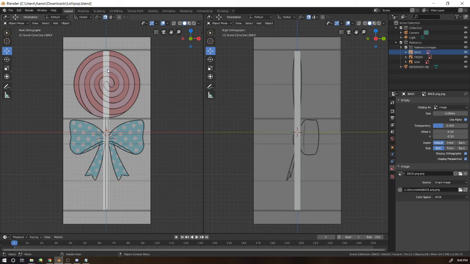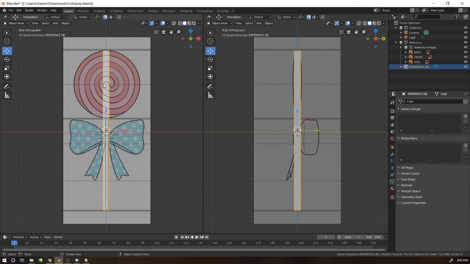As you can see, this is the reference object that Finn created at the end of the reference images tutorial, just so that we could refer to how large the lollipop was going to be lengthwise. I don't think that we need to use that anymore, so over here in the layer tab, I'm going to click on this reference object and select it so you know that you're on the right one. And then over here toward the right, I'm going to click this little eyeball icon to hide it. So the object is still there, it's just not active on my workspace view. If I click that little eyeball again, it will come up again.